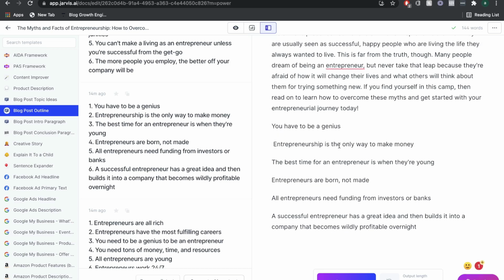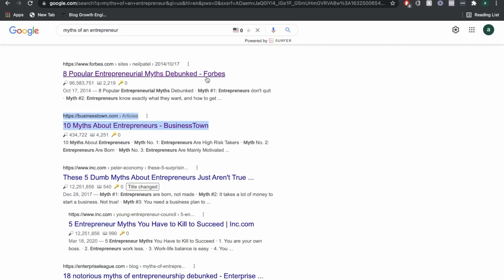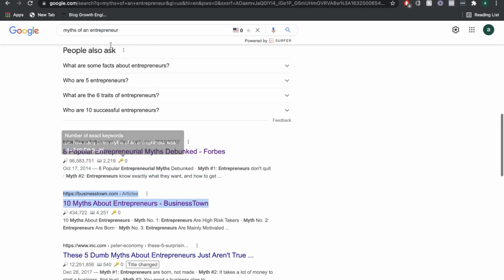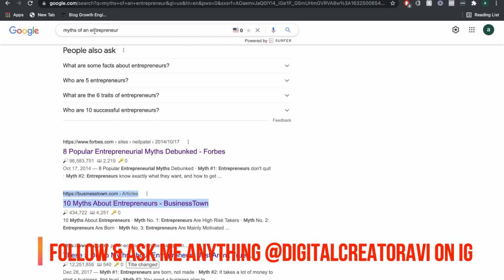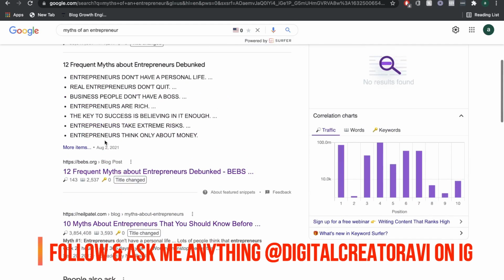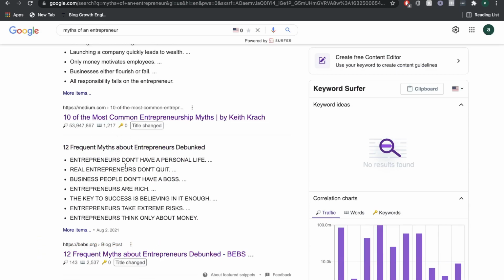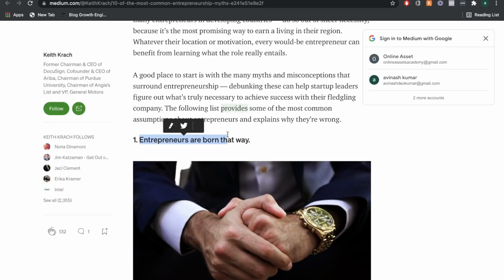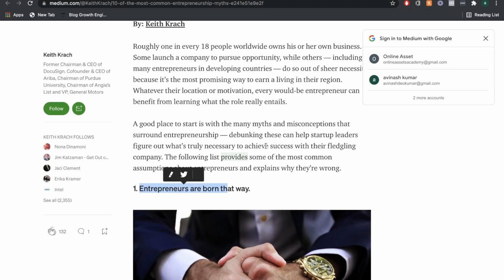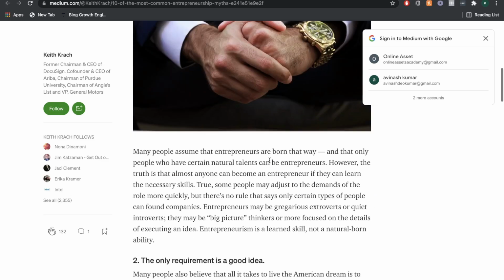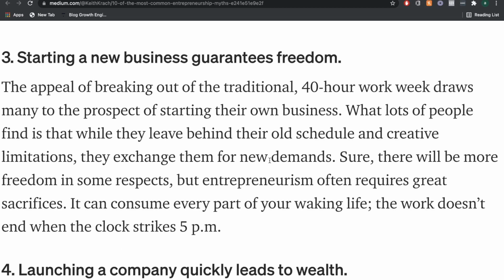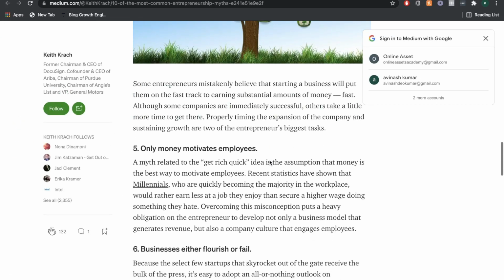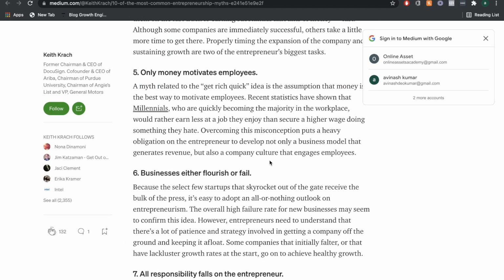But we're not finished here. What we're going to want to do now is head over to Google, and we're going to Google the keyword that we're writing about, and I'm going to open each and every one of these websites that are ranking on the top page of Google, and we're going to go through each one of them to see what information they're including and what their subheadings are and other good practices that they're using in their blog post that we could use in ours to make sure that we're competing with the top ranking blogs.